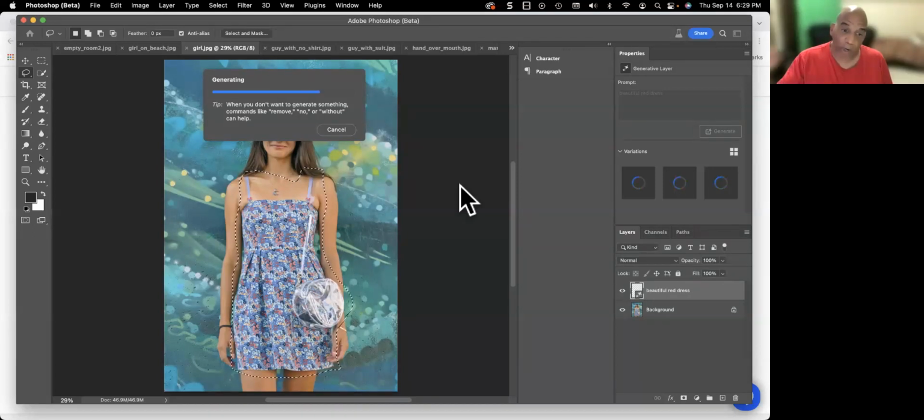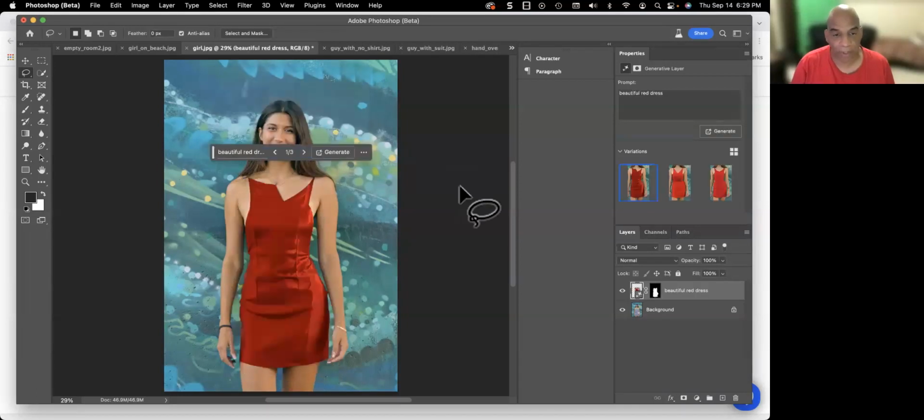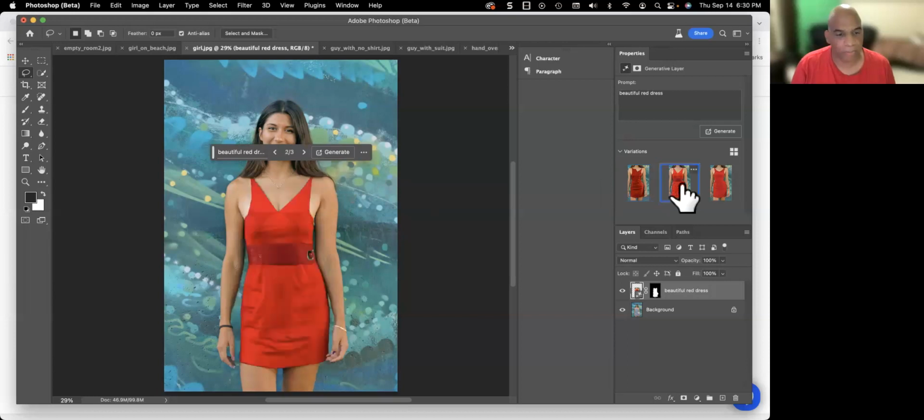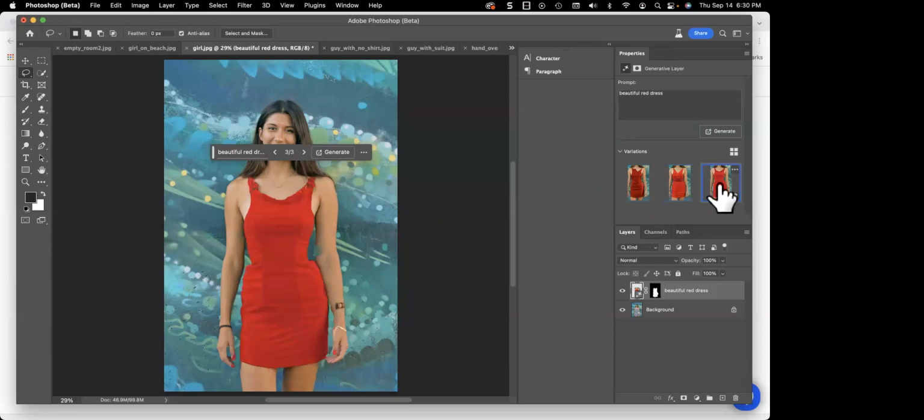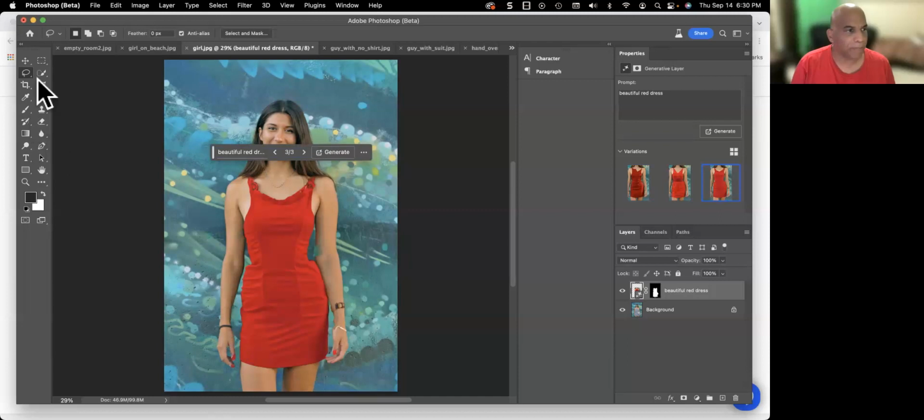And what's amazing is it's going to add the purse to it too, which is crazy. At least it did when I was doing it the first time. Now it took a purse off of that one, but that's not too bad. I mean, it kind of messed up a little bit here, or maybe that's the design. I don't know. But let's look at some other one. What's interesting is it's keeping her locket the same. Her jewelry remains untouched.